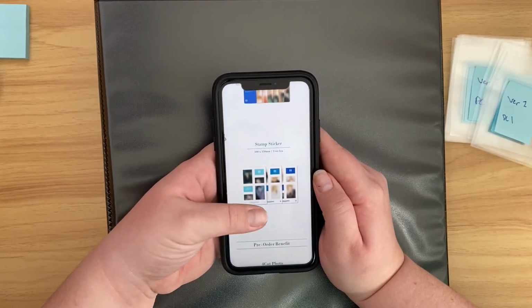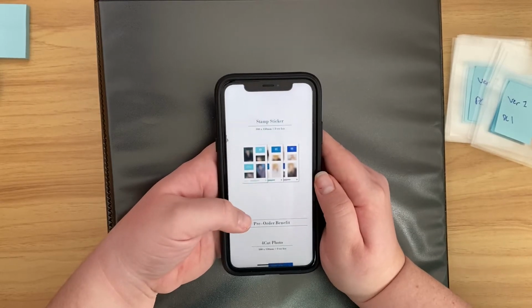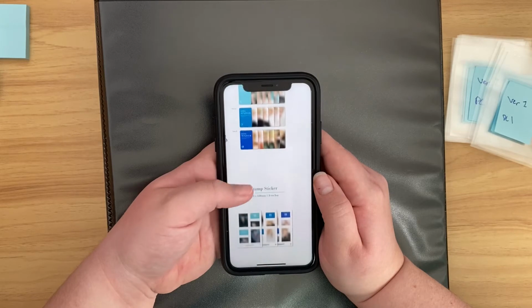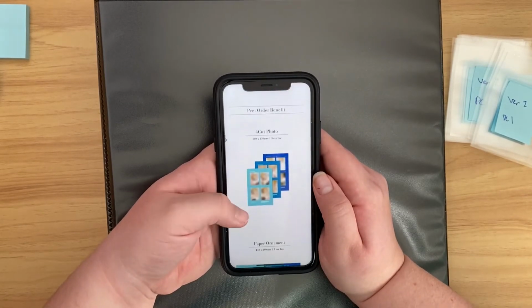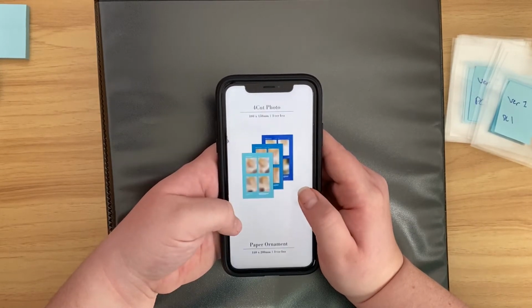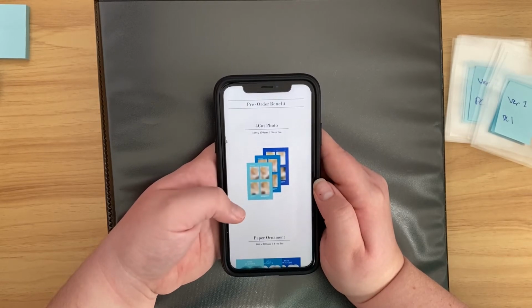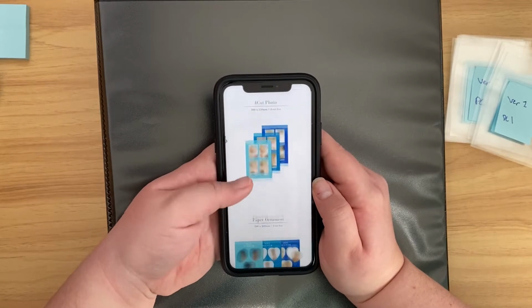And then you also get a random sticker set, which, if you know me, I don't really care about the sticker sets. So that's what comes standard in all of the albums: the CD, photo cards and the sticker sets. And then for the first press albums, there's this 4 cut photo. It looks like there's just 1 per album, so it doesn't look like that's random this time. It's reminiscent of the film cards he had in his last one, but it looks like they're just 4 panel this time, and there's only 3 of them.